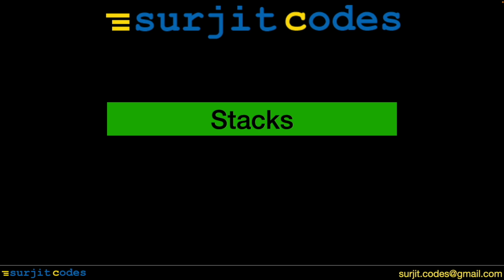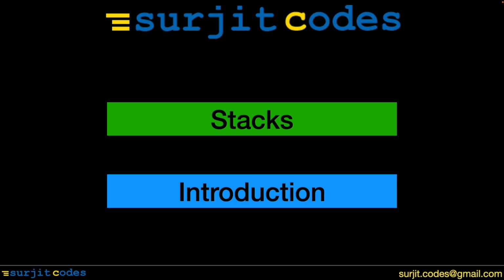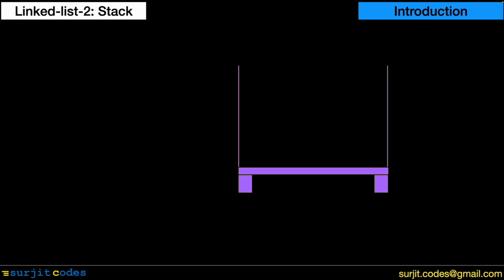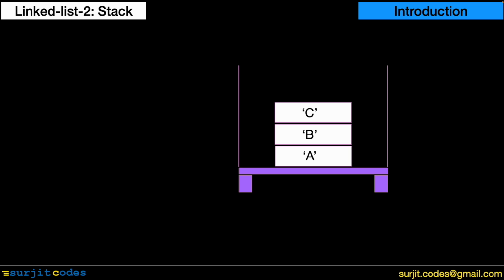Similar to a queue, a stack is a linear data structure. However, for stacks, items are added and removed from only one end. For example, consider a book rack. We stack books on it on top of one another. This creates a stack of three books. In this arrangement, we cannot pick the books B or A as long as C is lying above them. To remove B, we must remove C first. Turn of A comes last of all. Such an arrangement is called a stack. Stacks follow the principle last in first out that is known as LIFO.